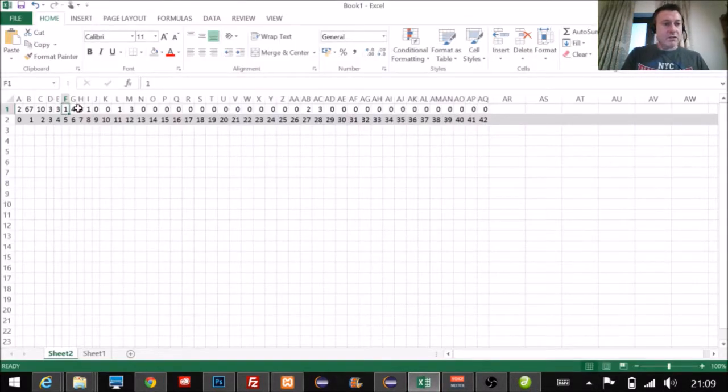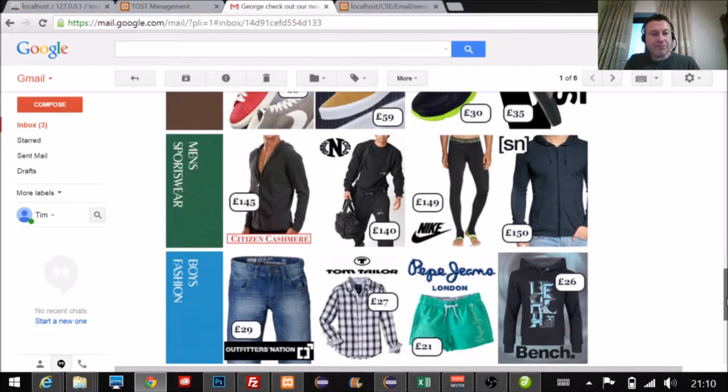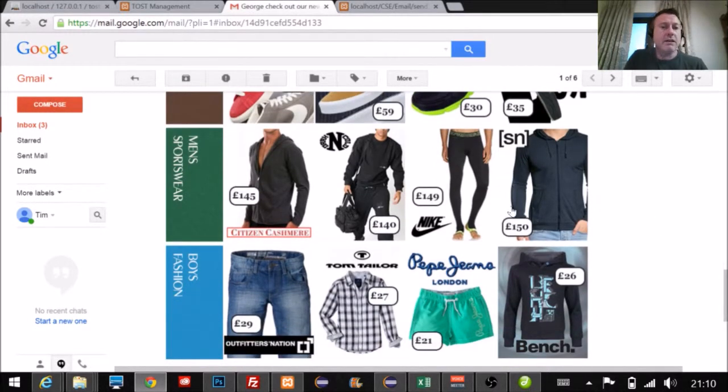okay, so sportswear is here. So he made 3 purchases on sportswear during that 90 days, and that was actually quite a high spend. I mean, his best banding, SKU banding, was 1, which is top tier, and 1 is from £140 plus, and there's no upper limit. So if we look at here what's been selected for him on sportswear, all top tier kit. So £145, 140, 149, 150.